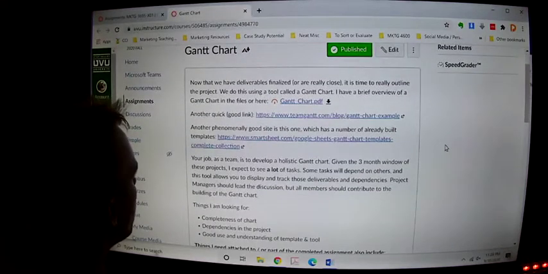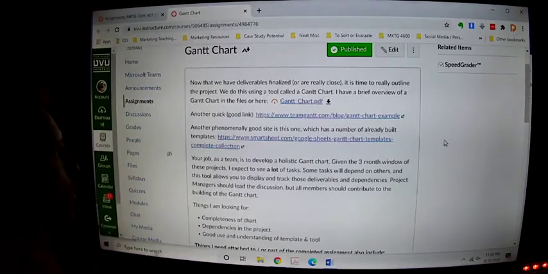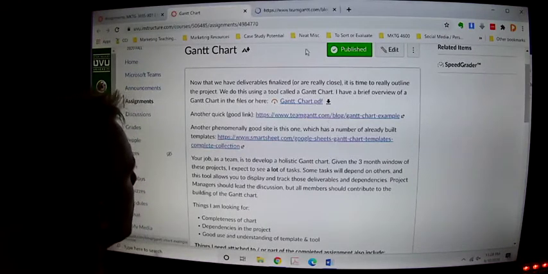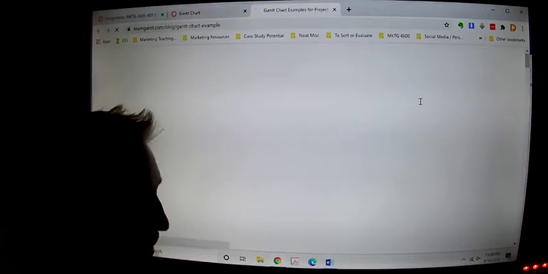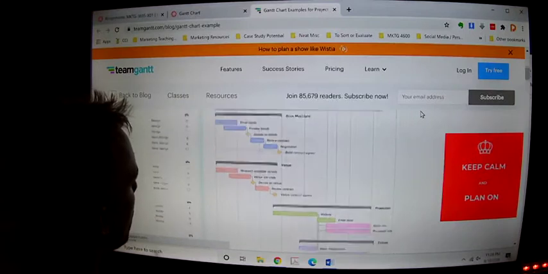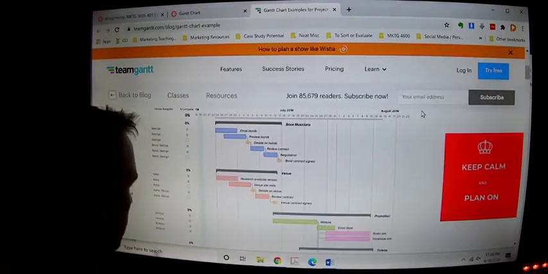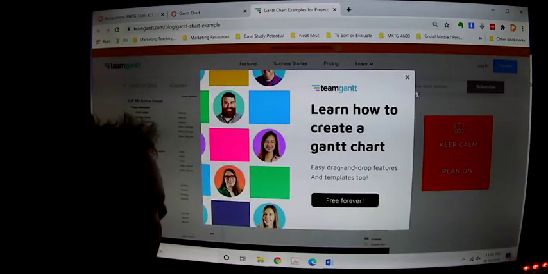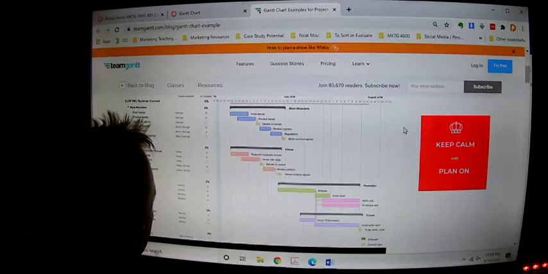All right. Okay. So, Gantt chart. Let me start by just showing the visual example of what it looks like that we just mentioned, okay? So, here's a good visualization of, let me zoom out a little bit so you can see it, okay? Of what a Gantt chart would look like, okay?